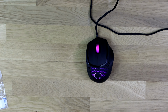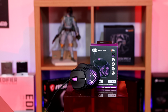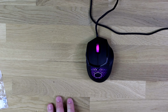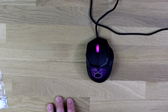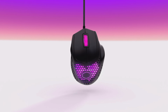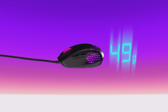Let's just go through a few basic things about the mouse. We'll have a look at the software in a few minutes, but this mouse is basically aimed at your first person shooter games and stuff like that, but the shape is actually a classic shape. It was used on the old Spawn mice. I don't know if you remember the Spawn mice or if you've used them in the past. It's basically the same shape, but obviously it's got that honeycomb effect in it, and it's been brought up to date a little bit as well. I must admit I was a fan of the Spawn mouse, and we sold quite a few of them in the years gone by, should we say.